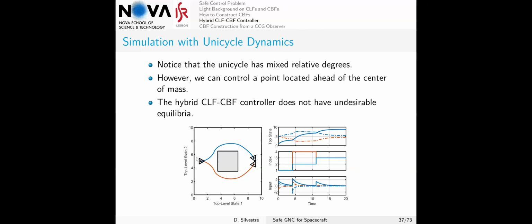The important part is that there are some X hats here in between that guarantee that you can switch, and once you switch, you don't keep on switching back and forth. So you don't have these chattering types of behaviors. That is a problem in hybrid systems because you are comparing numerical values, so if this is equal to that, that would be an issue, and of course with noise. To avoid that, we have this safety guarantee that you first need to be sufficiently safe inside the new half space before you can jump to that half space.